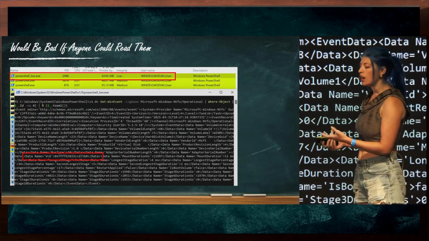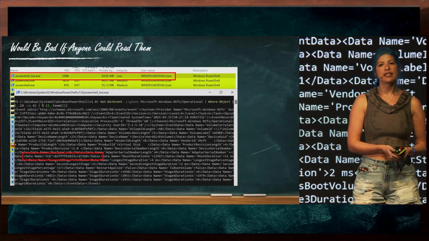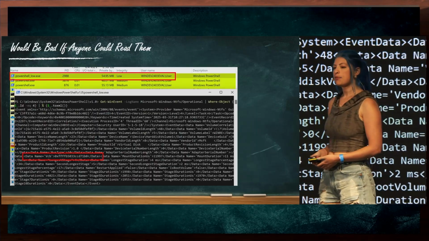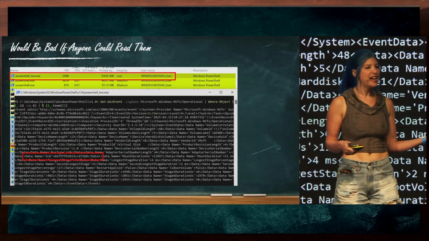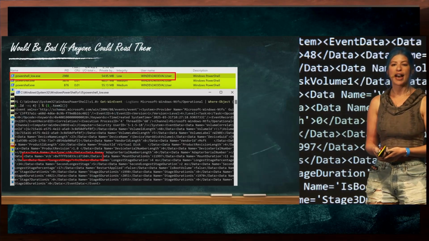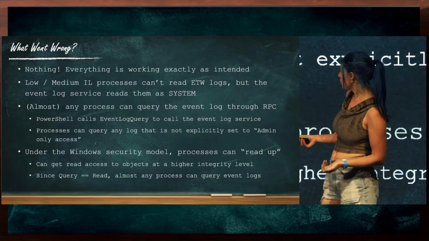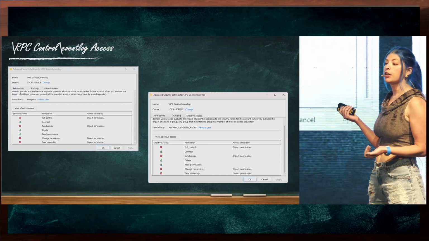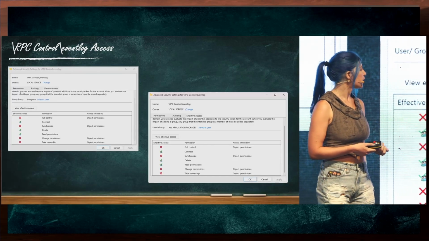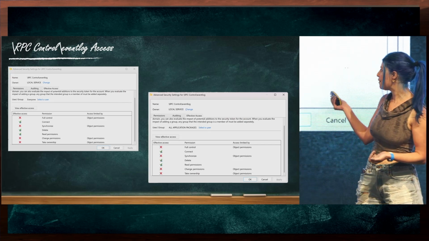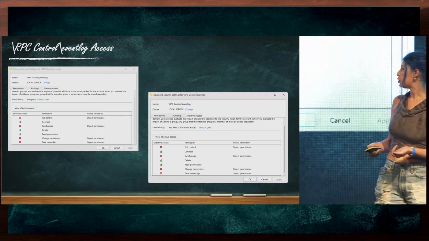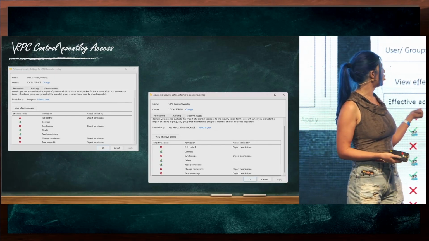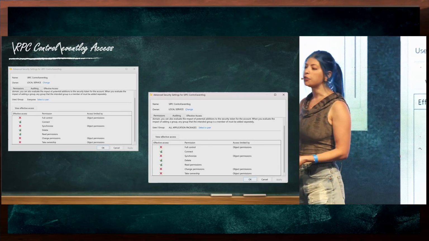If you open the event viewer application, you'll see some logs there that are admin logs. There is a check there whether you're an admin or not when you try to read those. In any other case, almost anyone is allowed access to the RPC port. So I think I have it here. There we go. So here is the security descriptor of the event log RPC port. We can see that on my left, everyone is allowed to connect to the port. Over here, we see that all application packages are also allowed to connect to the port.